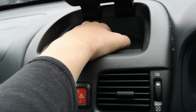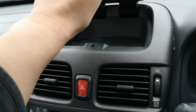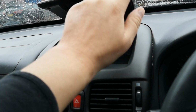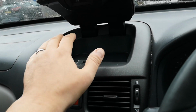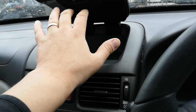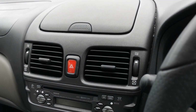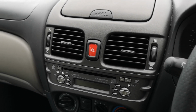Nothing comparable on the Astra, so really I'm now looking at features which set the Almera apart. There are photos around on the internet where this actually has a satellite navigation unit inserted into it, so you've actually got like a binnacle there and no top storage. Facelift S versions have this but without the lid. Facelift SE versions have this but with a screen for climate control, and even higher up versions have the reverse camera and satellite navigation as standard, which you again didn't see on the Astra G. That was an optional extra on those for sure.